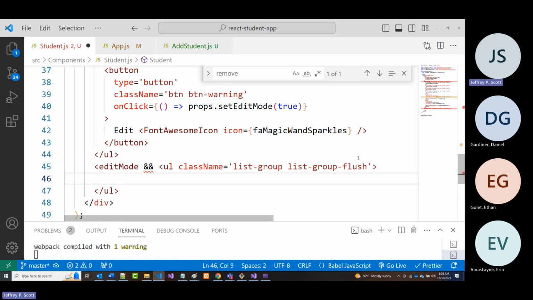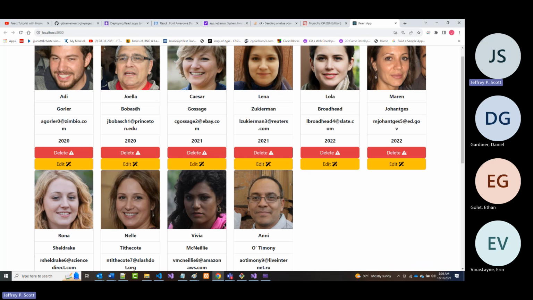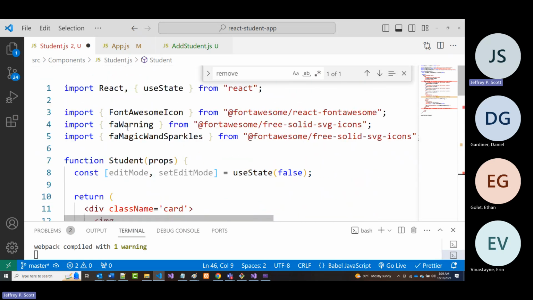And since we are going to be in edit mode, we are going to want to be able to come in here and change any of those four things. We may not want to change anything. We may want to change just the first name, just the last name, just the email, just the grad year, or any combination thereof. The reason I bring that up is since we want to be able to change that, that will again come up here and necessitate us adding hooks.